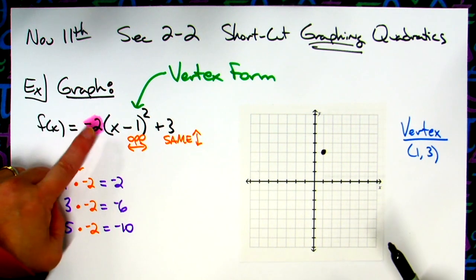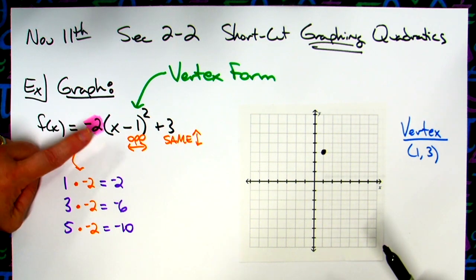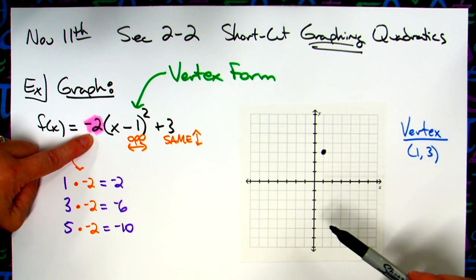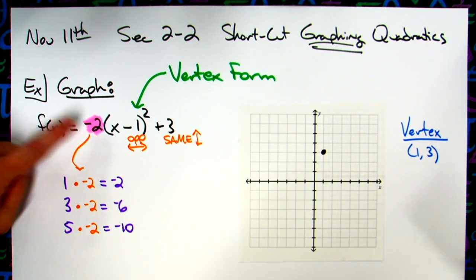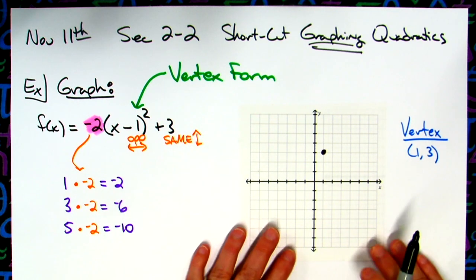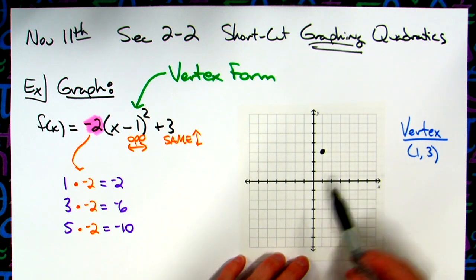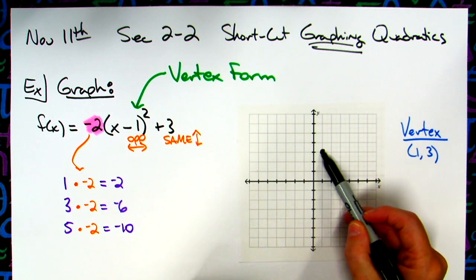Now, I've got a bunch of negative numbers here. That's because this was a negative number. With this leading coefficient being a negative, what did that tell me about my parabola? Yeah, it's going to be going down. It's going to be an upside-down one. And that's good. These are negative numbers. Now, this next part for the shortcut graphing, you really need to watch my pencil as I talk here. So I'm going to, I know it's an upside-down parabola.